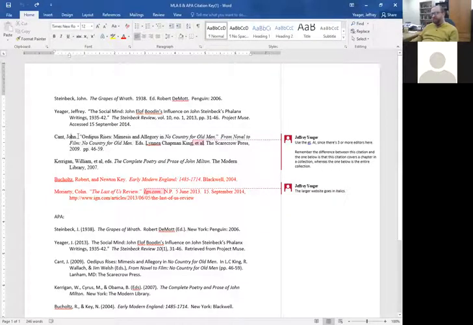So we have John Kant's chapter title, Oedipus Rises, Mimesis and Allegory in No Country for Old Men. The larger book that article comes from is called From Novel to Film, No Country for Old Men. So that goes in italics. Then we have editors Linnea Chapman King et al. That et al stands for and the others.